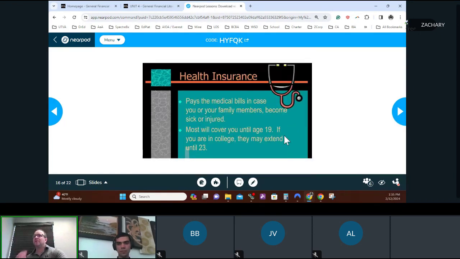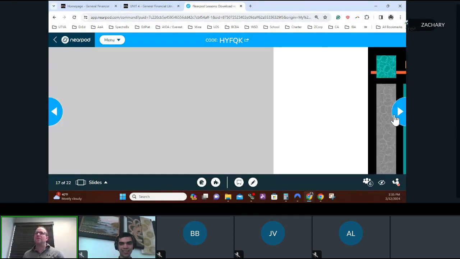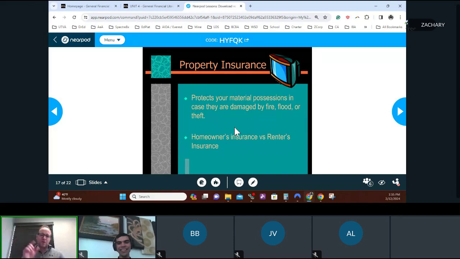Okay, health insurance. This has changed over time, so you can actually stay on your parents' health insurance until you are, let's see here, 26, I believe, and then at 26 you can get off. But what it does is help pay for your medical bills, that kind of stuff. A lot of times you have a big deductible, so you have to pay that deductible prior for them to pay out. So there is some risk that you have to have there. The higher the deductible, the lower you have to pay for your premium, though. So that's good.